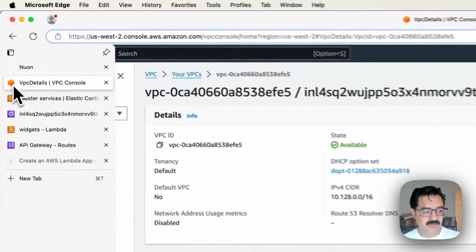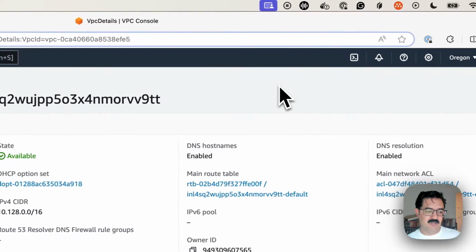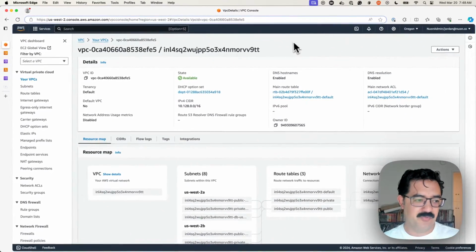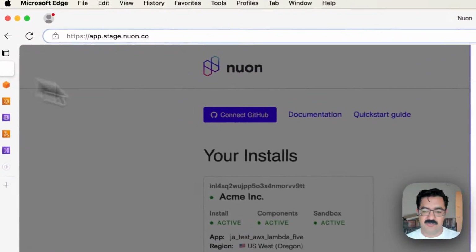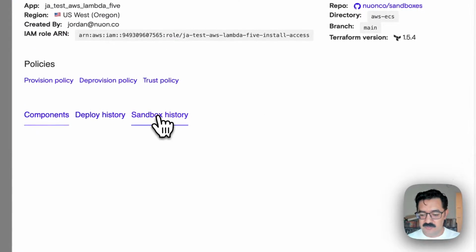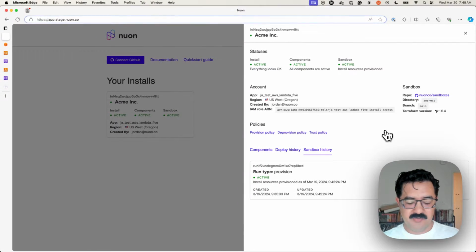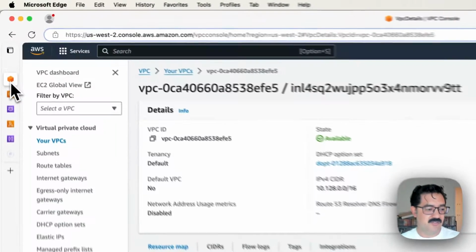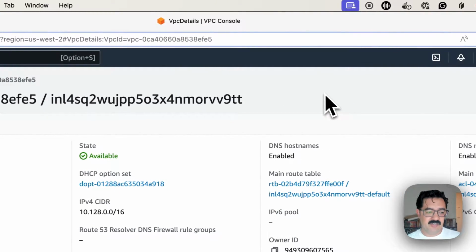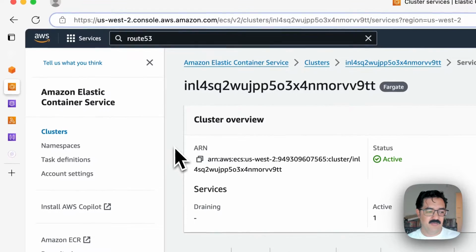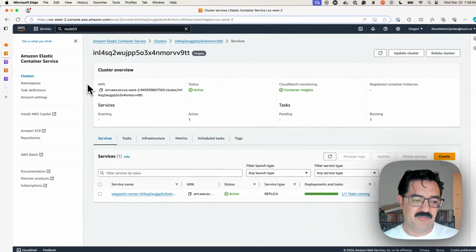And going over here to Amazon, I can walk you through the infrastructure really quickly. Oh, before I move on, I should note, we are using our AWS ECS sandbox for this. Even though we're not building an ECS service, I'll explain that as I go. Just be aware, our ECS sandbox can be used for all types of architectures, not just ECS. So going to Amazon, you can see our ECS sandbox has provisioned a VPC for us, as well as an ECS cluster. We're not really going to be looking at those too much. Just be aware that it's there.